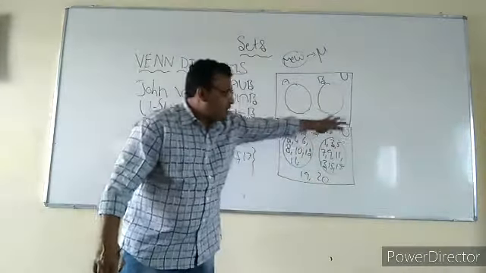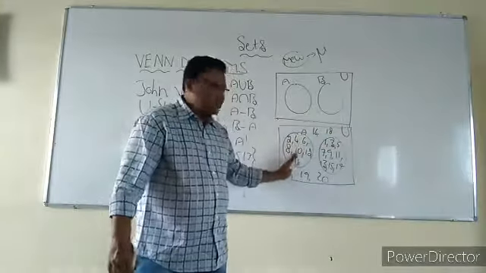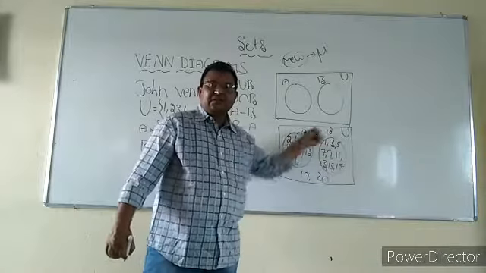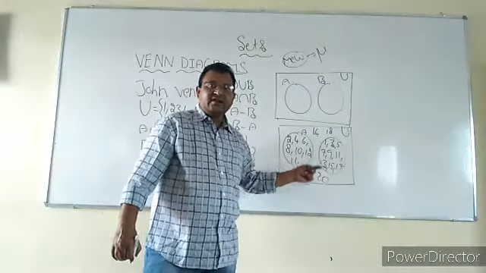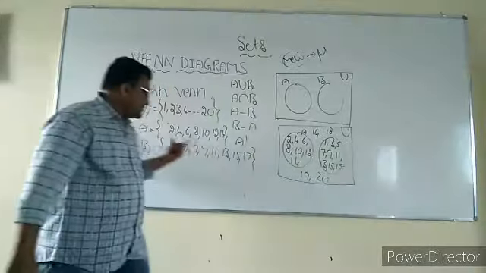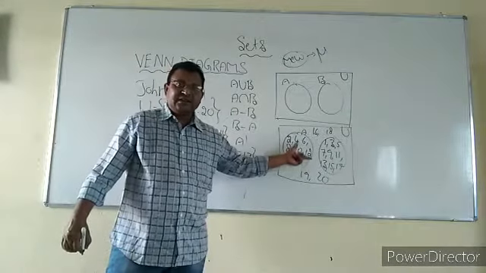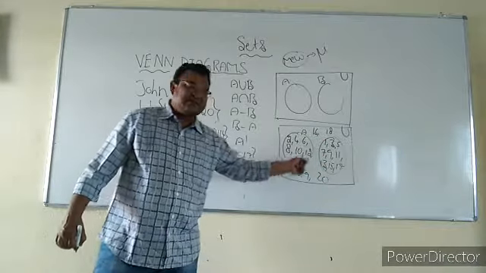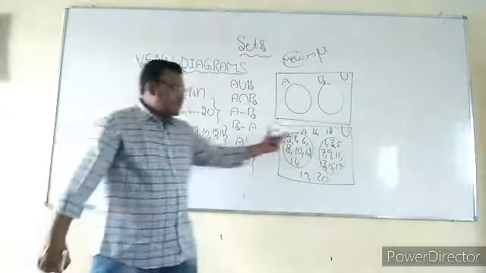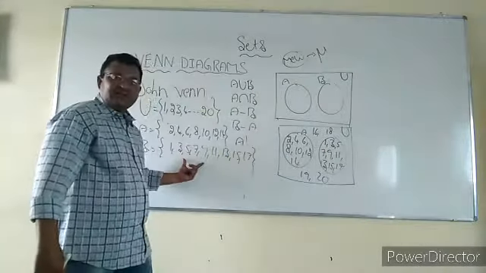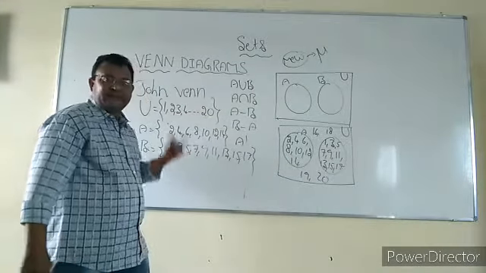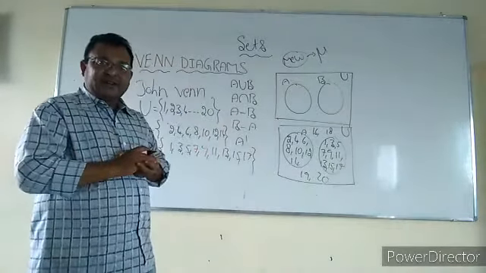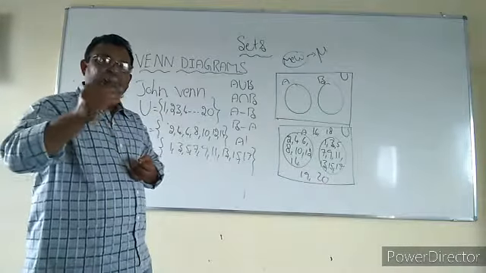So in the universal set, all the elements will come: the elements in A, the elements in B, and the remaining elements also. It is represented by a rectangle. Whatever is given in set A will be in set A, shown by one circle, and one more circle I used here to represent set B. In that circle, the elements will be whatever is given in set B. So this is the process of representing sets by using Venn diagrams.